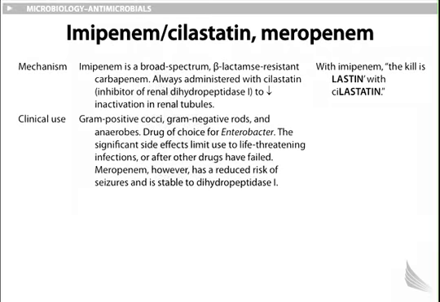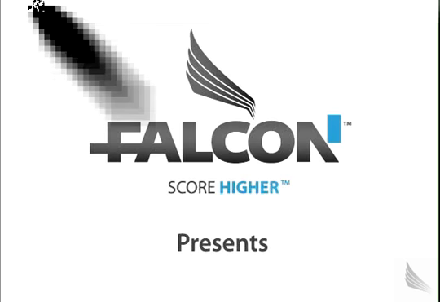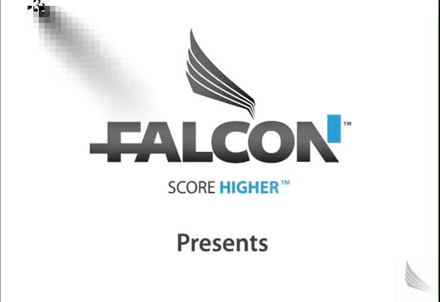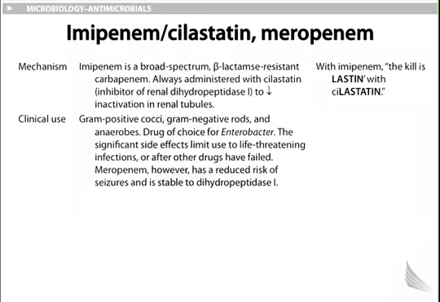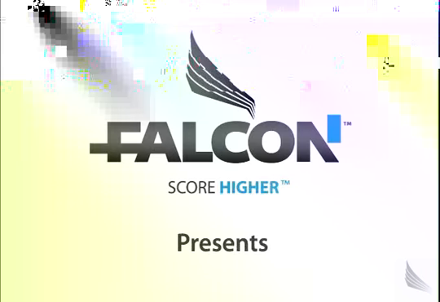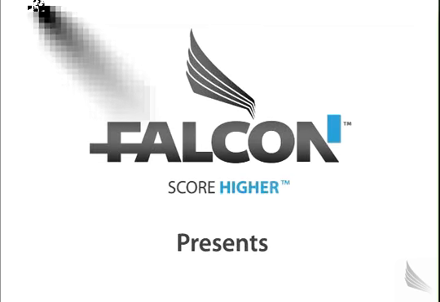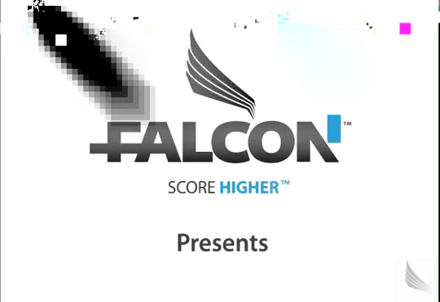The significant side effects of these drugs limit use to life-threatening infections or after other drugs have failed. Meropenem, however, does have reduced risk of seizures and is stable to dehydropeptidase 1. The toxicities for these drugs include GI distress, skin rash, and CNS toxicity, including seizures at high plasma levels.